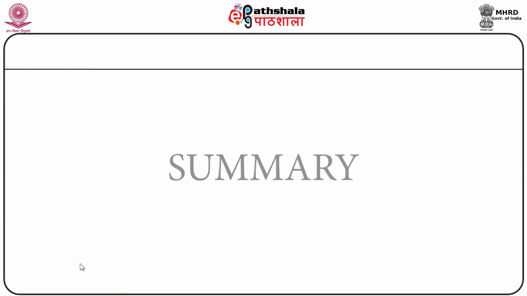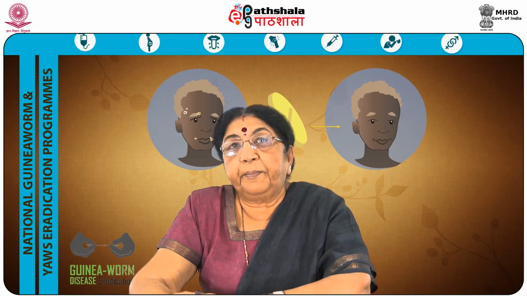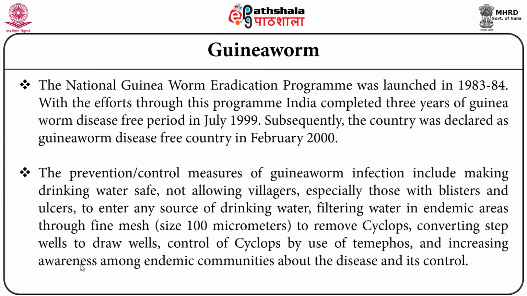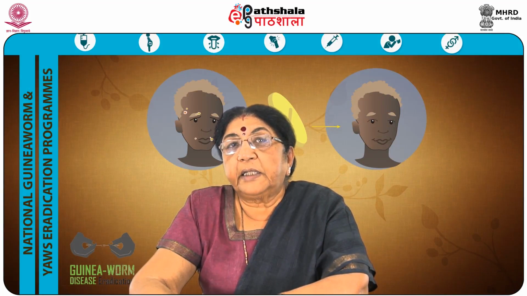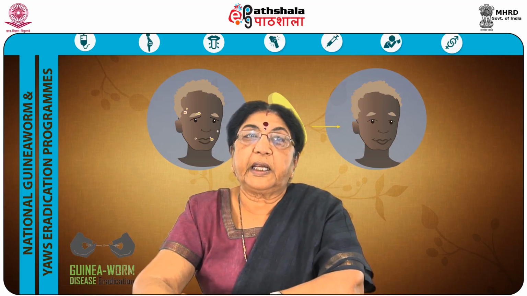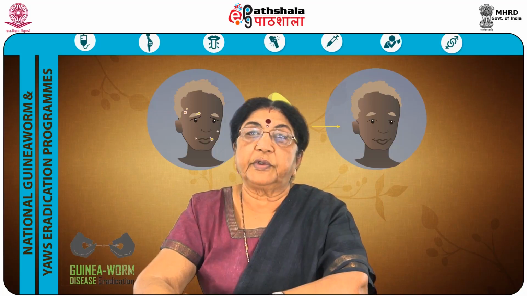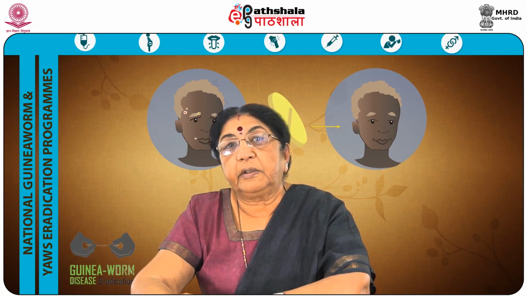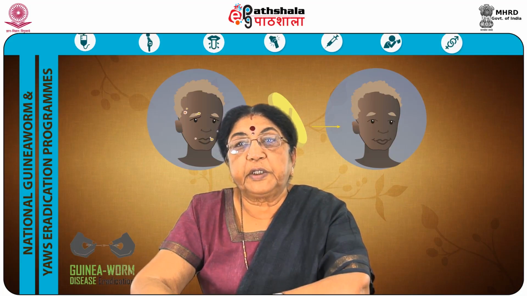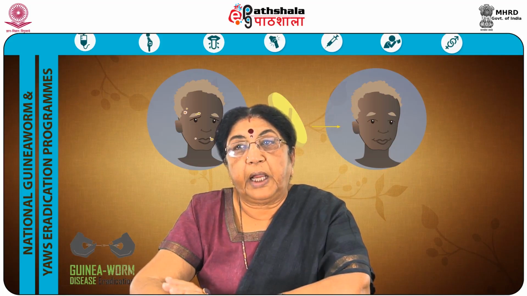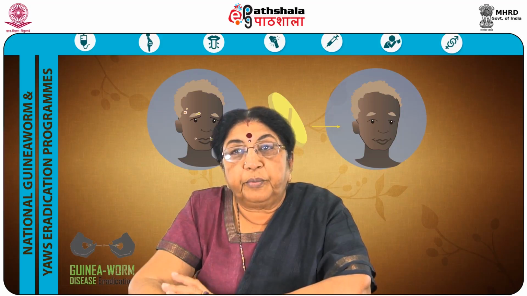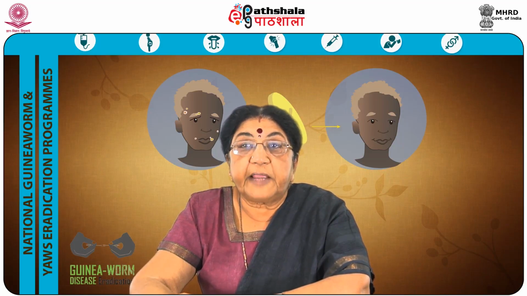So, to summarize, the National Guinea Worm Eradication Program was launched in 83-84. Subsequently, the last case was reported in 96. 3 years later, it was tagged as a guinea worm-free period to 1999. Subsequently, the country was declared guinea worm disease-free in February 2000. Most important, care was taken to health educate the villagers, especially those with the blisters and their surroundings, on drinking water, filtering the water, as well as trying to make arrangements for alternative safe sources of water.